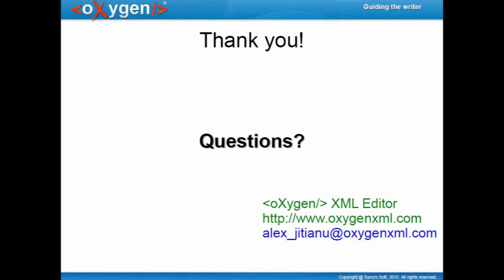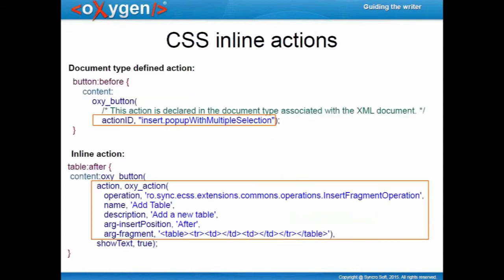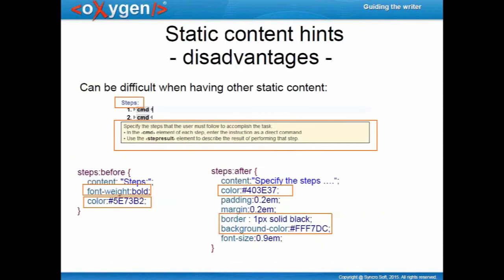Another difficulty that we realized, and Alex touched on it with the steps label, is that if you already have content before or after, and then you have labels, and you may have examples, advanced wording notices, and so on. So if you want to bring different types of static content in multiple layers, not all available at the same time, then you keep running into problems: what do I put before, what do I put after, what does the CSS already provide before or after some element, and do I override that? So you need to have knowledge about the base CSS.